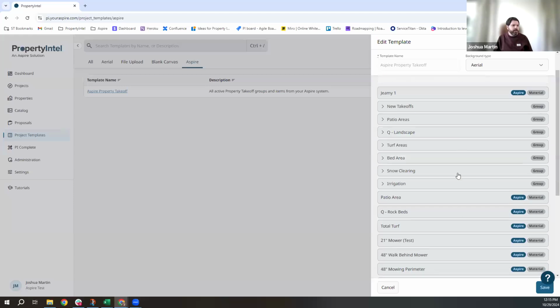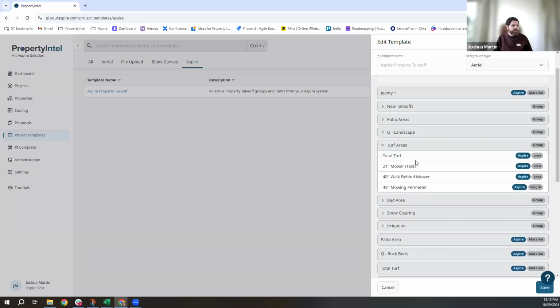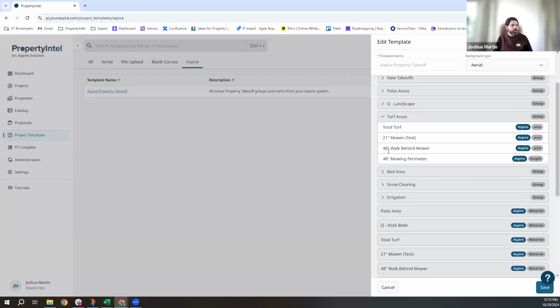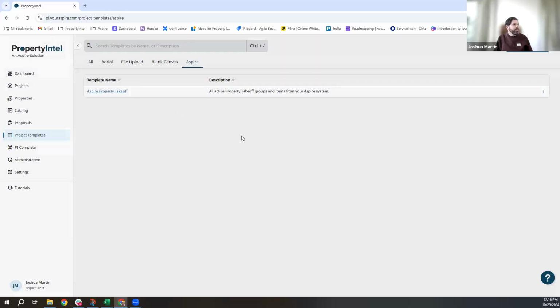So one of the common areas where this happens is in this case here, where you have your different mower types, and then you would have a total turf area. Today, you have to go into that project, and if you want PropertyIntel to calculate the total turf, you have to build out those associated materials to do that. And so we're in the middle of developing it so that you can save those associations to the template directly. And so it should save you time on future projects. That's why we added this to this area, so that in the future, you're going to be able to do that.